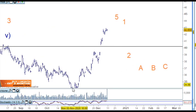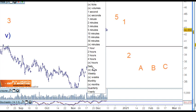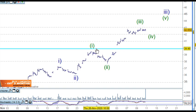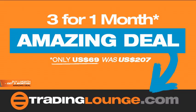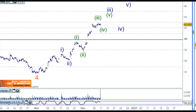I'm thinking that we should really try to understand this trend a little bit more. I'm not sure if I went to the 1-hour chart. Okay, yeah. We'll have a closer look at this still. We've got 1, 2, 3, 4, 5 here, clear, confident, all of that stuff. Wave 1 and 2 is confident here. Wave 3 here, it's a little bit iffy in here.